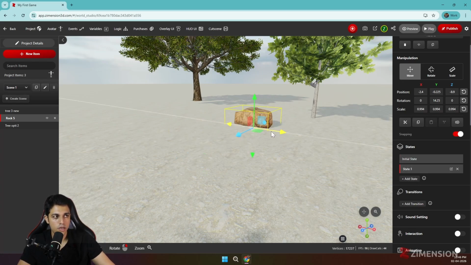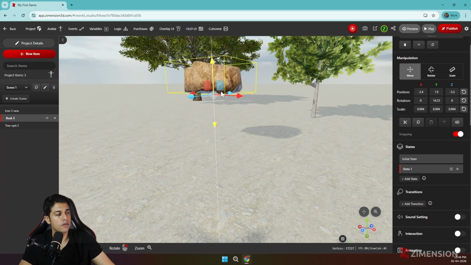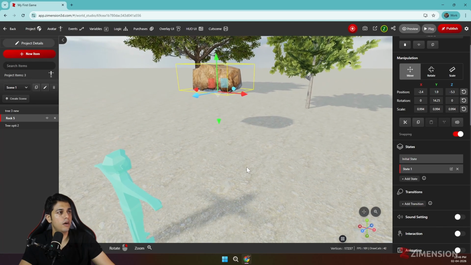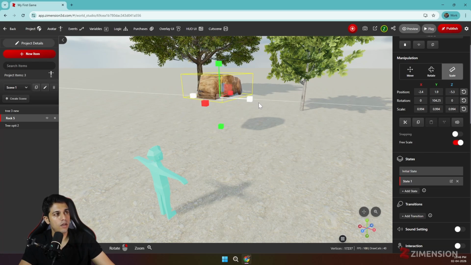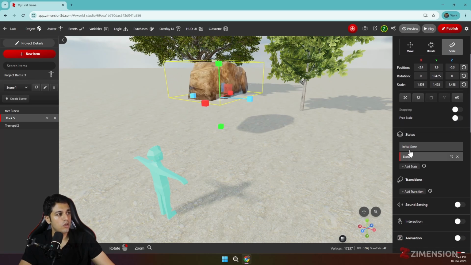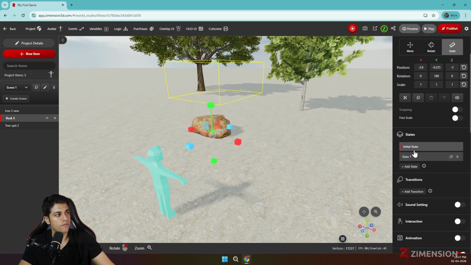If I click on state 1, it's going to go back to the different state. And you can not just change the position, but you can also change the rotation also. So for example, let me move this stone a bit up, and I want to rotate the stone as well. Okay, the snapping is on. Wonderful. And also I can do scaling as well. Like I want to scale the object, somewhat like this. Maybe uniformly scale the object. So now we have two different states.